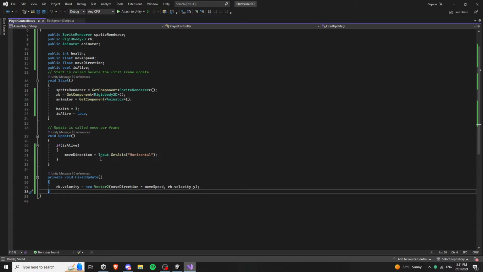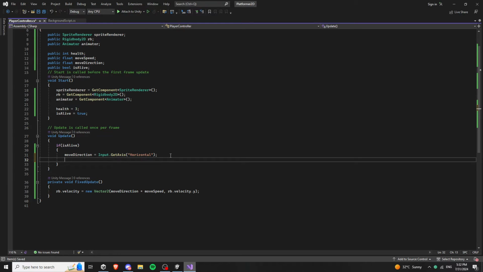So first we get the movement direction, and then we check if it is 0 or not, different than 0, sorry.